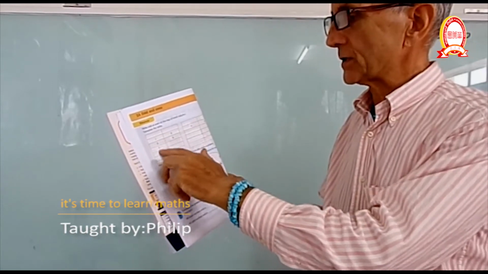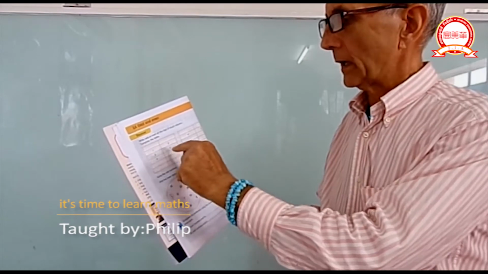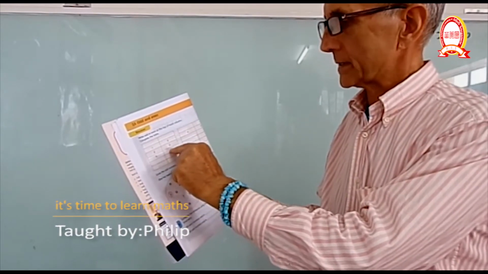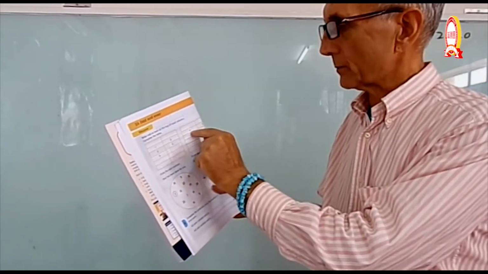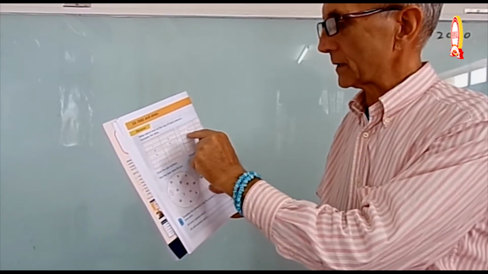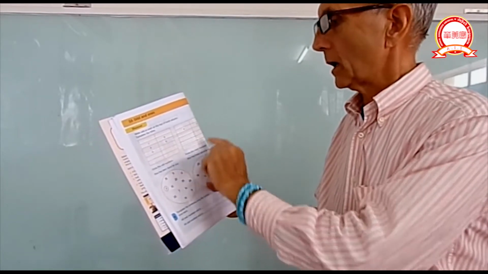Then you finish the table. Here you've got 1, 3, 5, so you go 7 and 9. Here you've got 2, 4, 6, 8 and 10. And then you do the same thing with these columns here. You start with 11 and you go on to the next number. Odd numbers here and even numbers here.